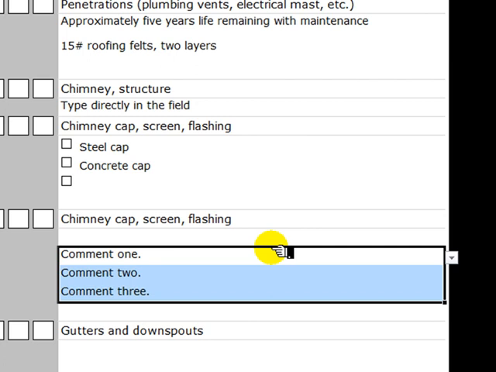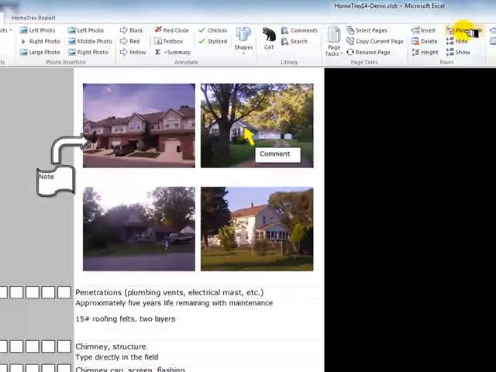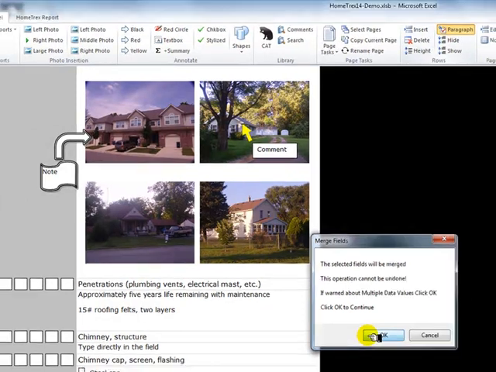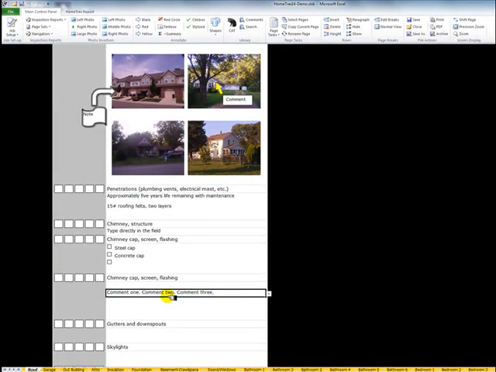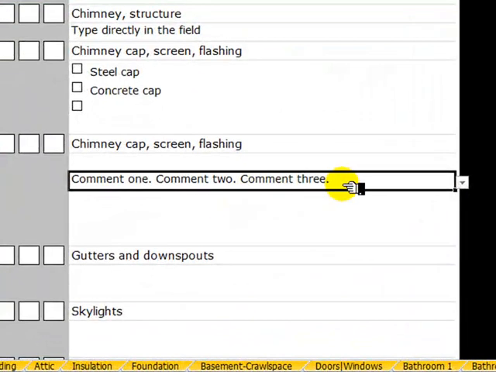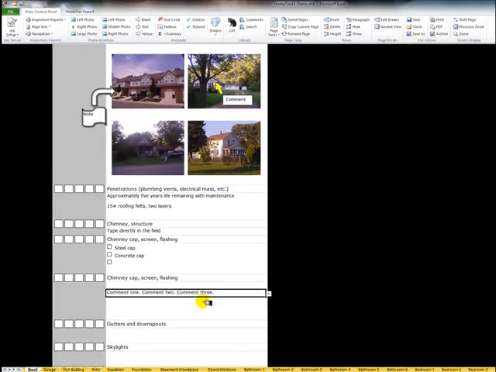I'll highlight all 3 comments. I'll come up to my paragraph function. I'll click paragraph, and I'm going to reformat those comments into a paragraph. If I had longer sentences, of course, the row height would expand to accommodate the text. But this way you can take individual comments, bullet points, and so on, format them into a paragraph.